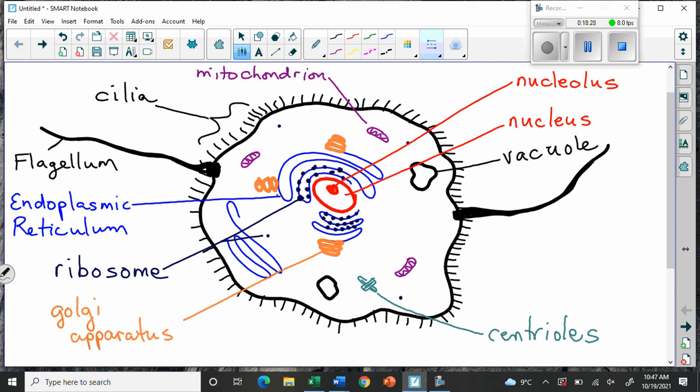Some vacuoles, though, actually are formed at the edge of the membrane. When the cell wants to eat something, the membrane wraps around it and grabs it and then folds in on itself to form a vacuole. Okay? In fact, if I wanted to, I could show you a vacuole forming.